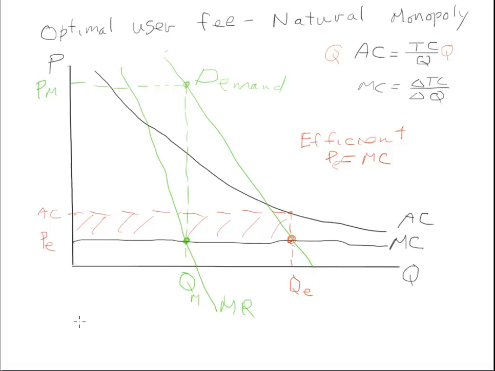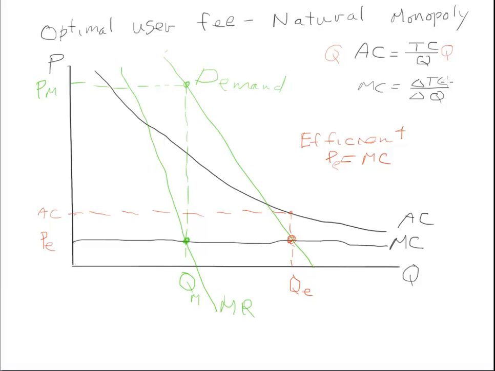Now, the argument would be that, by the benefits received principle, the people who are buying whatever this is, whether it's a water company or something else, should pay the fees that generate this average cost, so that costs are covered. But regardless, you can't just charge PE and cover all the costs. There's going to be a loss. Just so I don't have as many lines in there, I'm going to take those points out to make it a little clearer. So efficiency creates a problem.